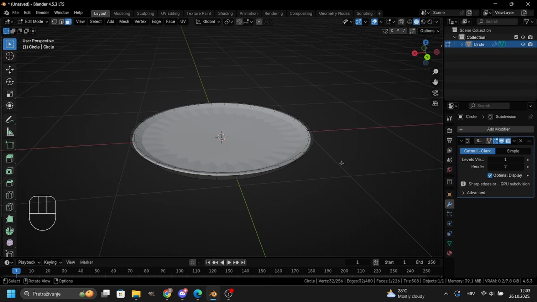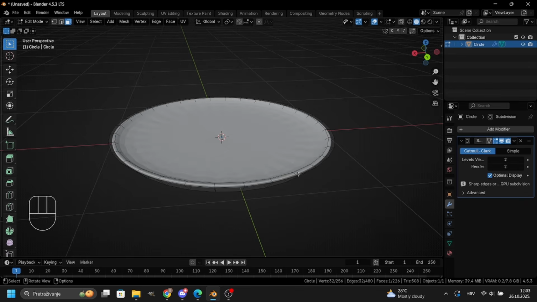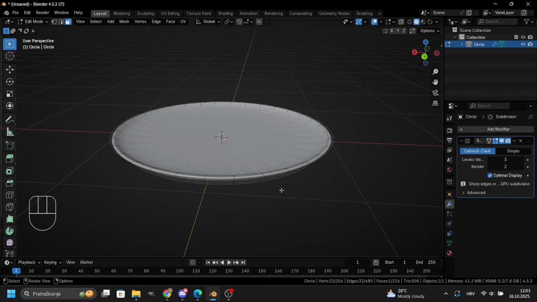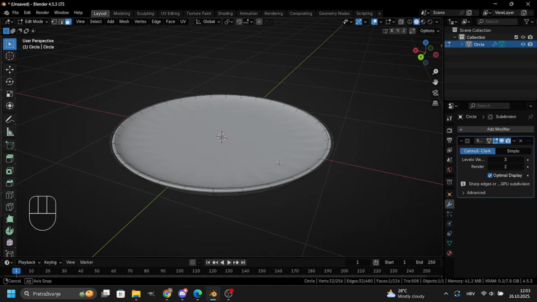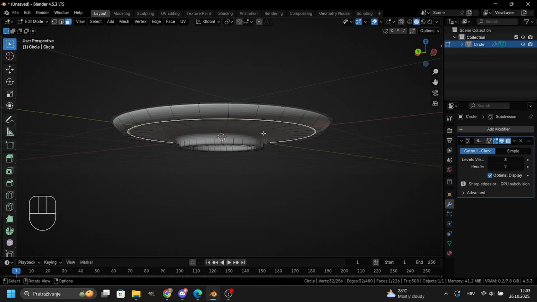This is how our plate currently looks. But you can see some additional options. For now, I won't explain what render means, so just concentrate on the level's viewport number. It is currently 1, but what if you change it to 2? And what about 3? Much better, right? Just remember that the higher the number, the more faces your model will have. Fewer faces are generally better for performance, but your model also needs to look good, so you need to find a balance to achieve both, a good appearance and an efficient number of faces, depending on your needs. For this example, I will set it to 3.